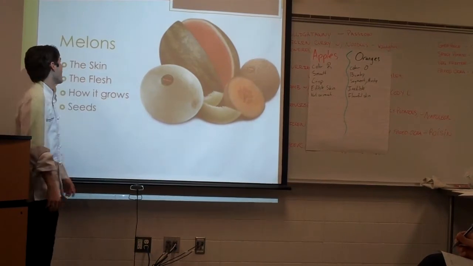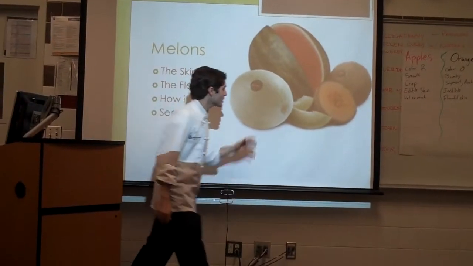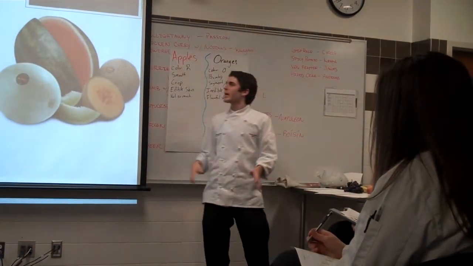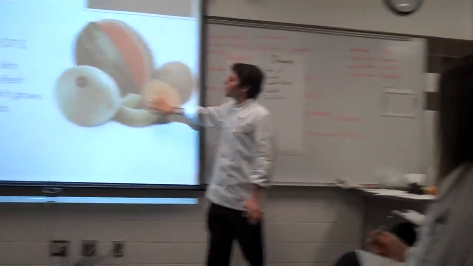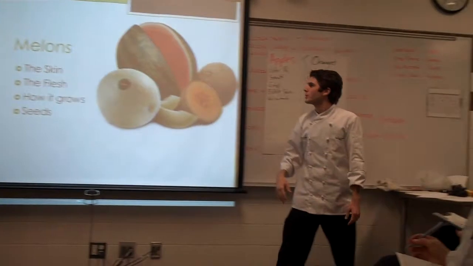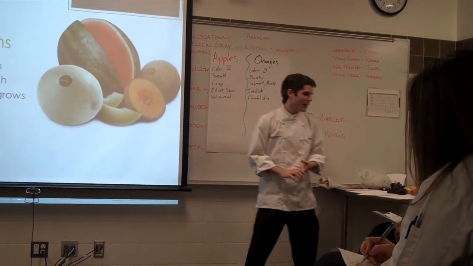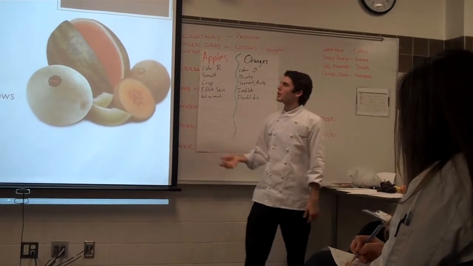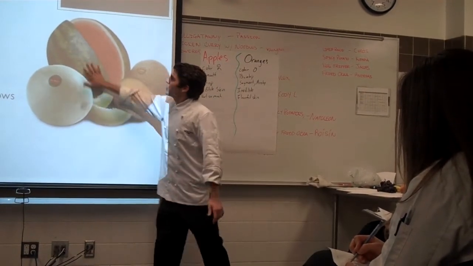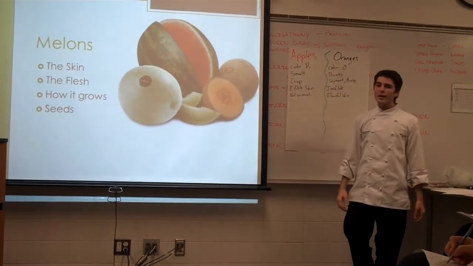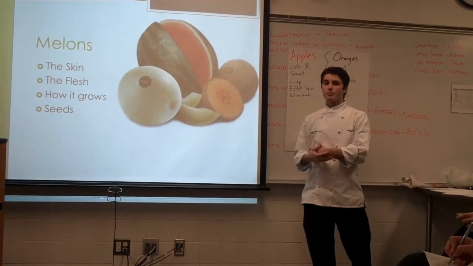Alright, next we have melons. So with melons, the skin is a little different. They can come in different forms, so we can have netted, like the cantaloupe, or smooth, like the watermelon or the honeydew. Again, you don't really want to eat the skin on this one, so we call it inedible. The color can go anywhere from cream to a jade green, so this is a very beautiful fruit. The flesh is going to be very firm.